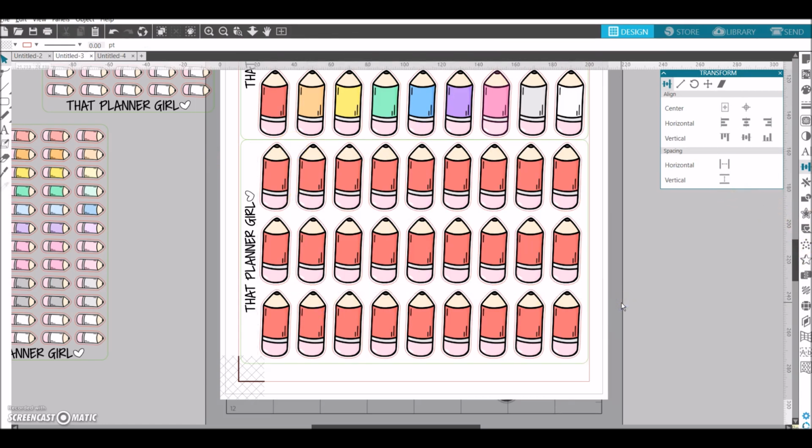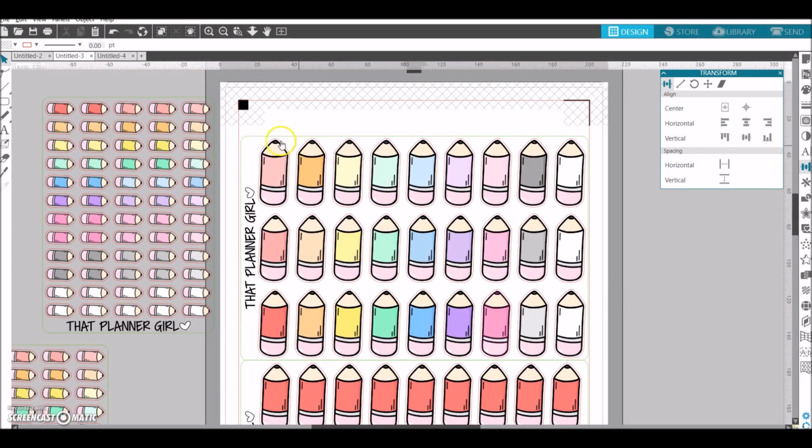So it is much faster if you just got one image, but I wanted to have all the colors of the rainbow. So these are my large icons. You can see they're about 3.8 centimeters wide, and my small icons.